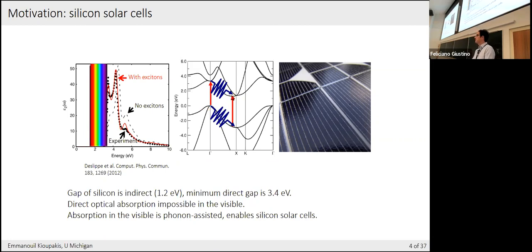And that's absolutely important, because if you did not have phonons for silicon, you would find that it is transparent in the visible. And as we know, silicon is the most widely deployed solar cell technology that covers roofs and everything. So they wouldn't work without phonons. So it is absolutely crucial to use phonons to understand not just the fundamental science of optics, but also a very important technological application for the most widely deployed semiconductor and the most important part of the spectrum.